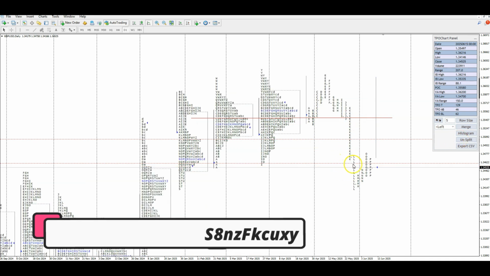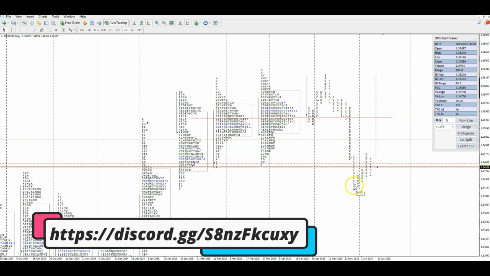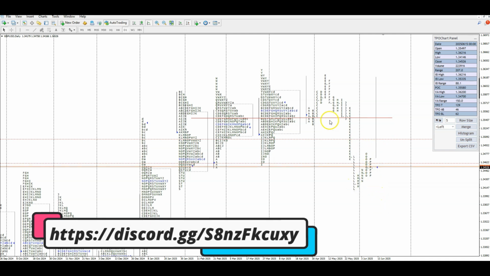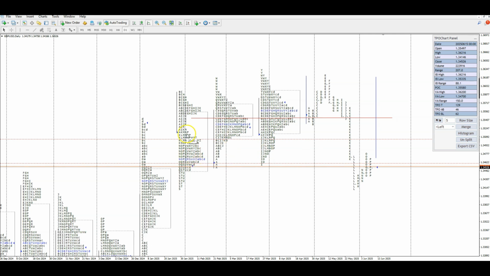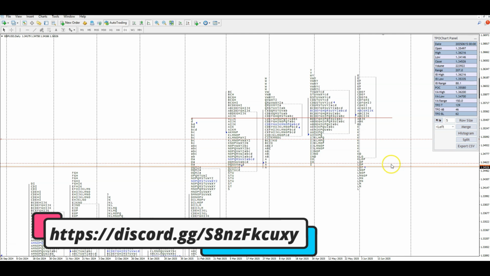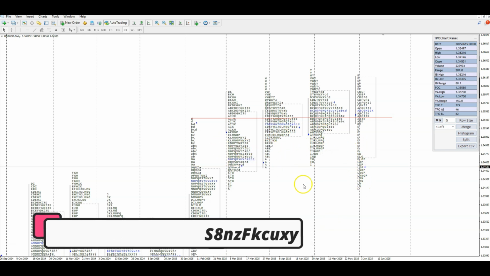Here now, we come down, and if I split this profile, look at the difference. We come, we hold, we don't bounce, we go through it. Now we're coming and we're retesting it and breaking lower. That's the first sign that, one, this bid stack is no longer relevant. What we do in that scenario is we just simply delete it because it's no longer relevant. The price has traded comfortably through it. There's no reason why we should think that this is going to create a level of support anymore.